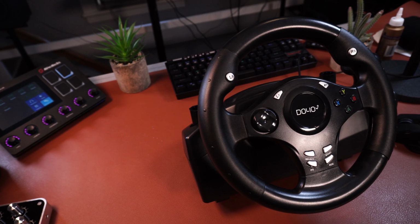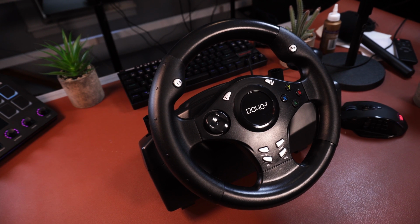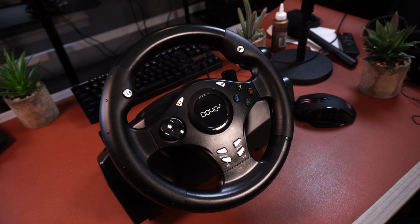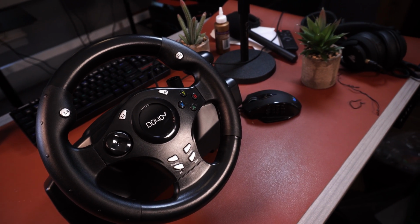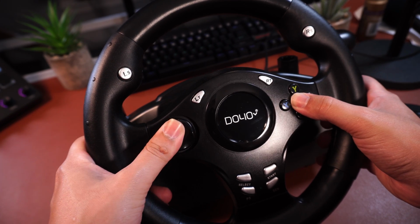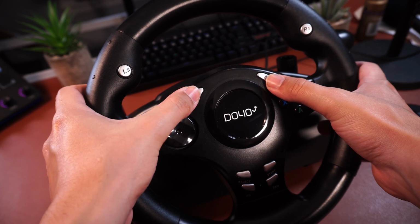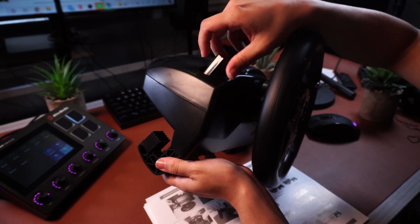The exterior design consists of plastic for the entirety of this build. And that goes for the steering wheel portion and the pedals. The steering wheel part itself has some grips on the sides, but it does have an entire controller built right into it, with every button that you would expect out of an Xbox controller, for instance. And those are all going to be on the very front for you, very accessible. And there's also going to be the gear shift, at least as I know it, right on the side.